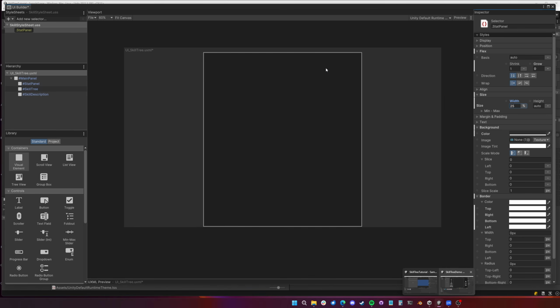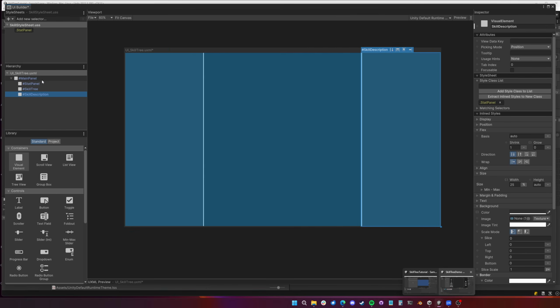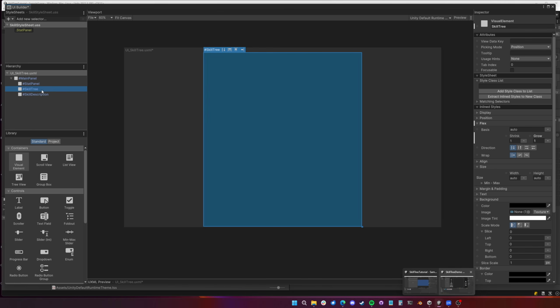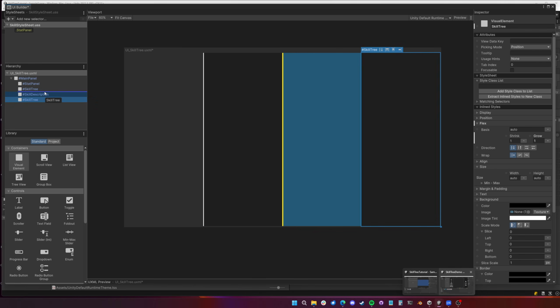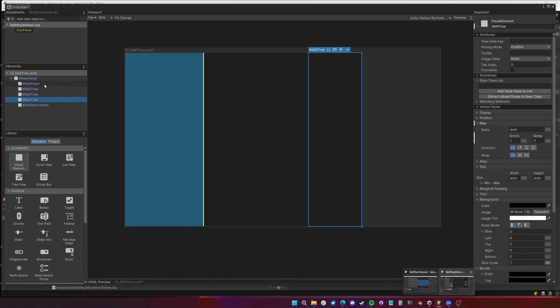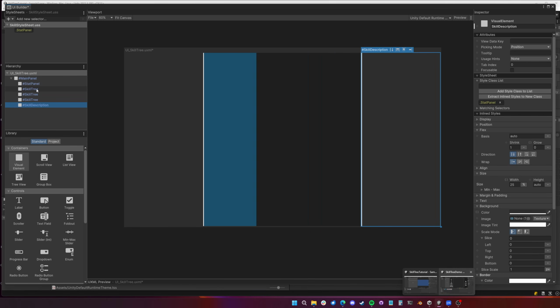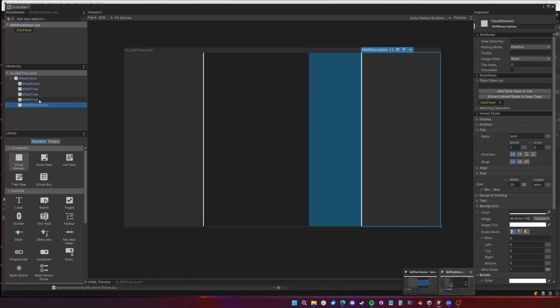Okay, so that's done, and we've now got this center panel just filling up the rest of the space. So you want to leave this width on auto and grow to 1, and it will just grow and automatically adjust its width to whatever space is left for it by these other panels. If we were to duplicate the skill tree section like a couple of times, you can see that our stat panel and our skill description don't change in size. They stay 25%, but our elements here, they will shrink to just match up the space that's left for them.